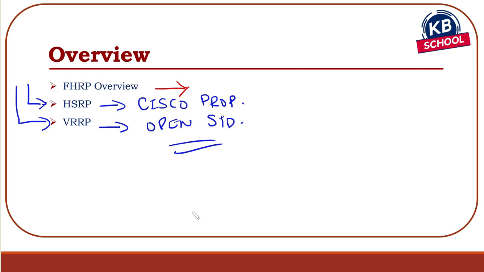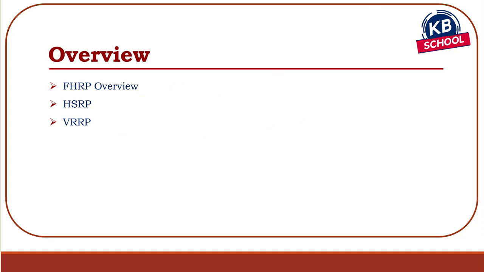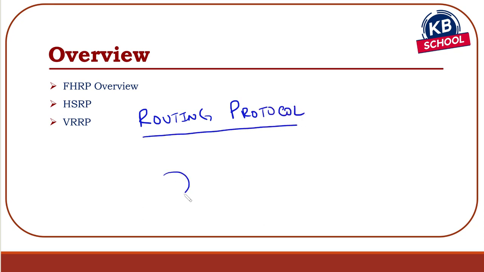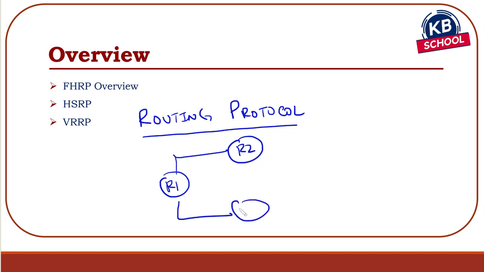All right, but before we get into that, let's take a look at what FHRP brings to the table. We have taken a look at different types of redundancies up until now. We took a look at redundancy at the routing protocol level, where you might have multiple different routers allowing one router to talk to another router using the concept of load balancing or ECMP. So if I had one router which has multiple equal costs, and in the case of EIGRP, it also gives you unequal cost load balancing, I have the ability, based on my routing protocols, to implement load balancing.